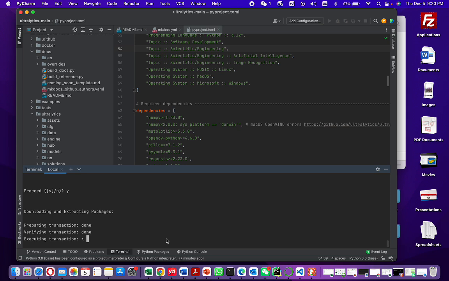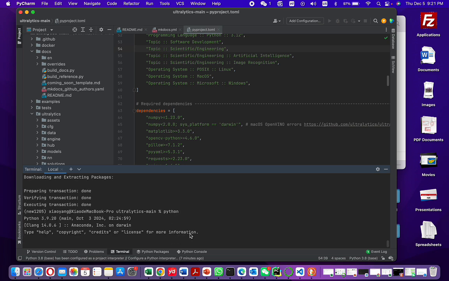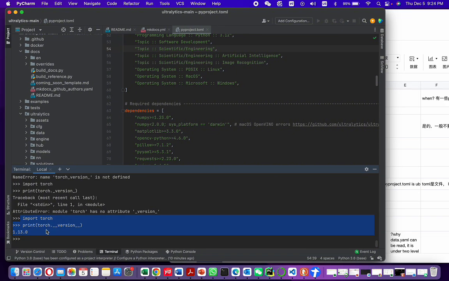So in the next step, I will show you how to check the PyTorch version, and whether we really successfully installed PyTorch. We first go into Python, and when we go inside, we can import PyTorch and print its version. We can find it's 1.11.0. So now we can make sure we have successfully installed PyTorch, and we can exit.